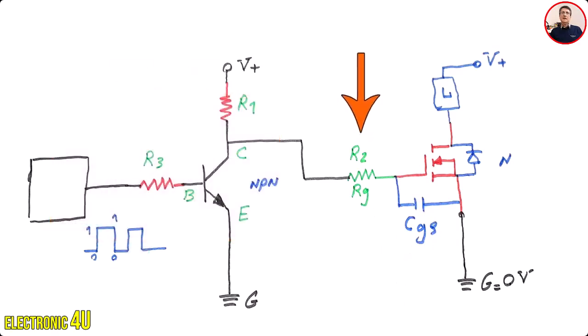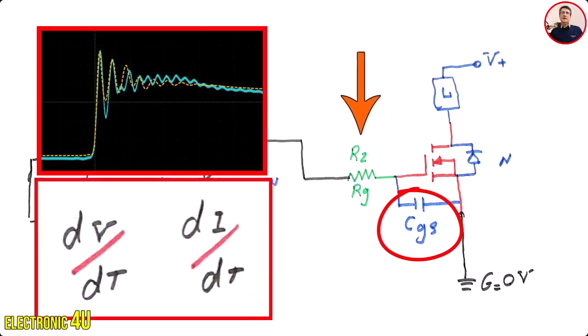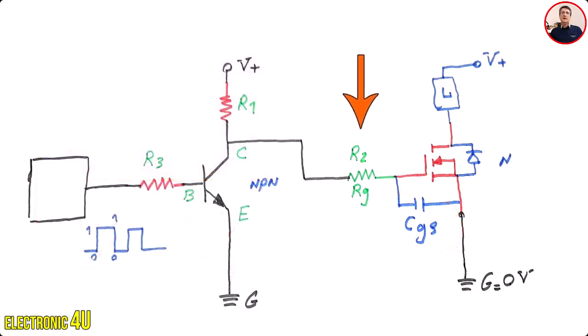If the value of the gate resistance is low, the CGS gate capacitor will charge quickly and the MOSFET will turn on quickly. If the value of this resistance is high, the capacitor will be charged later and the switching speed will decrease. If the value of this resistance is too low, the drain source voltage will suddenly increase and the ring will be created again, which is the reason for the current changes in relation to the time changes. So, the gate resistance is related to the switch time. Of course, it has other effects.